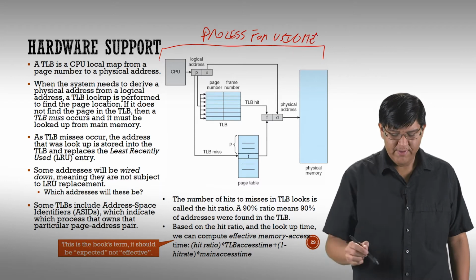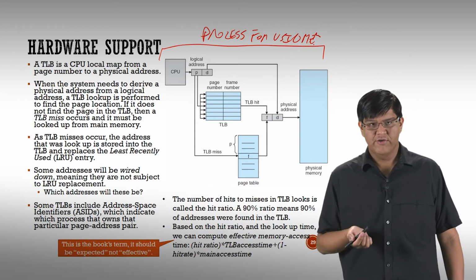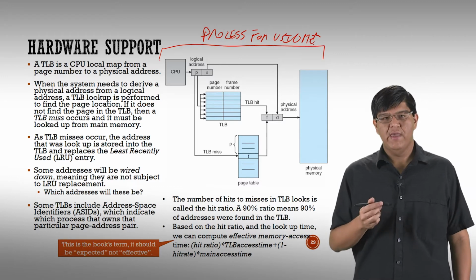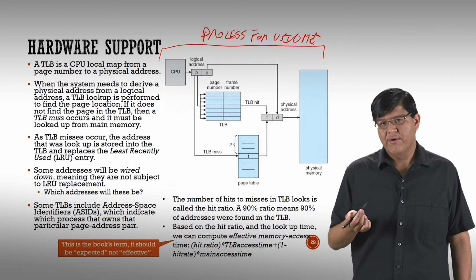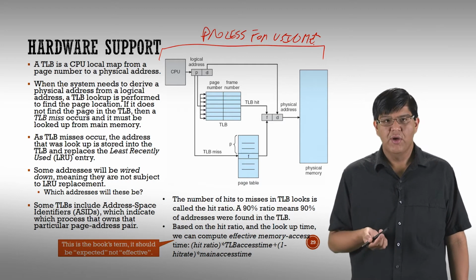So the first step here is basically to start with the logical address. Our logical address is broken into two pieces: a page and an offset. So let's look at the data flow here. For the offset, I'm pretty much good to go. I don't have to do anything. For the page, though, I'll have to do a little bit of work.